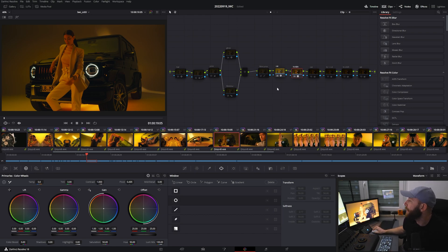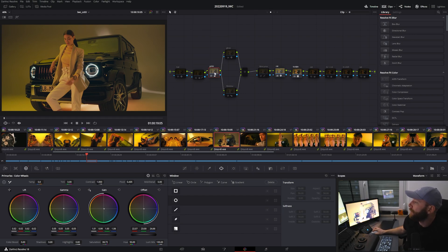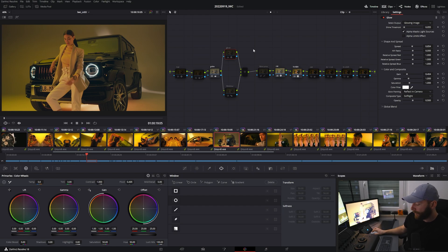The base was quite dark. Then I went into the primaries — I raised the brightness, took out some saturation, and did some white balancing with the highlights. I always try to put on the glow right away so I can see what I can do with it. The glow itself also gives some saturation and changes the color, so something nice might happen there. You have to try it out, tweak the settings, and develop your eye for what's a good starting point.